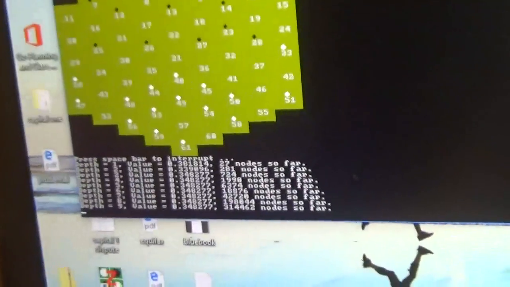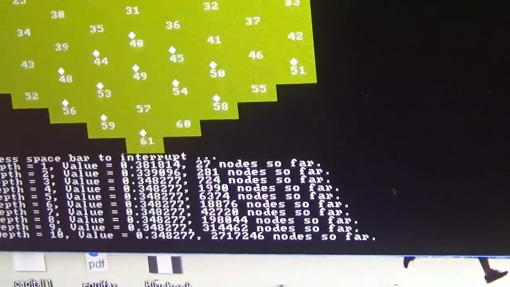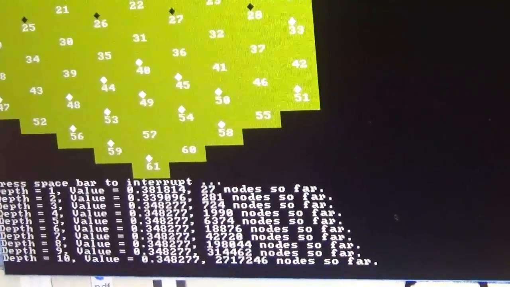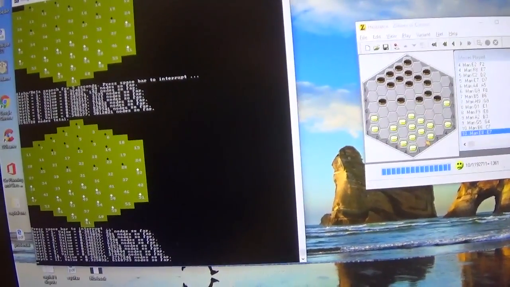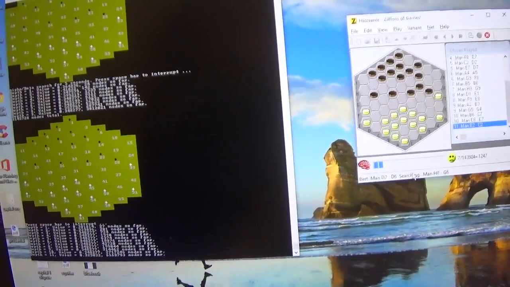My program thinks that we're winning by quite a margin, because the way I've set up my machine learning, +1 means white wins, -1 means black wins. So it thinks we're winning by quite a margin there. Hopefully we're right. Let's see what we did here.